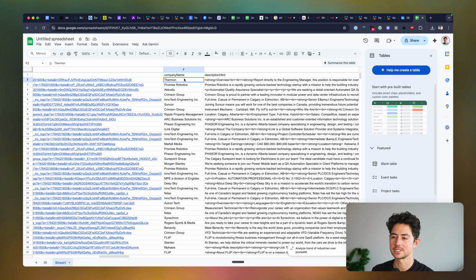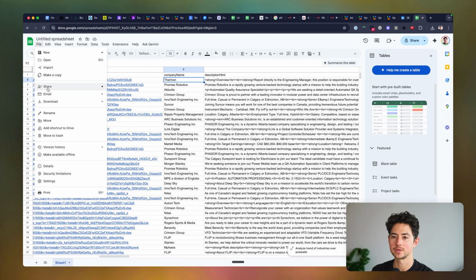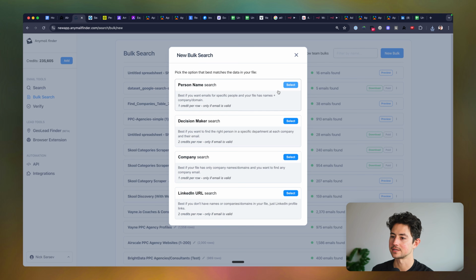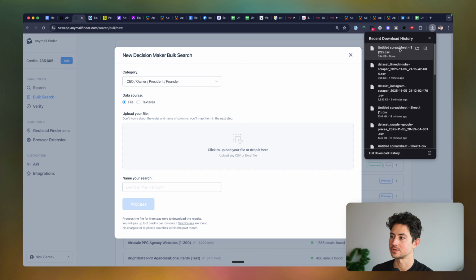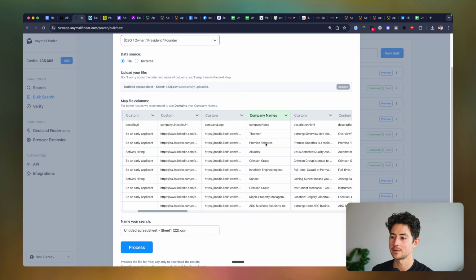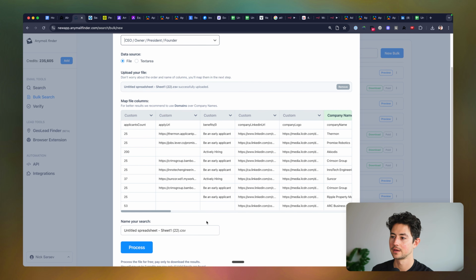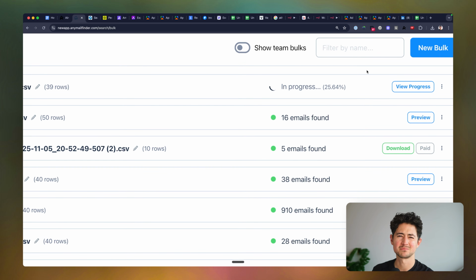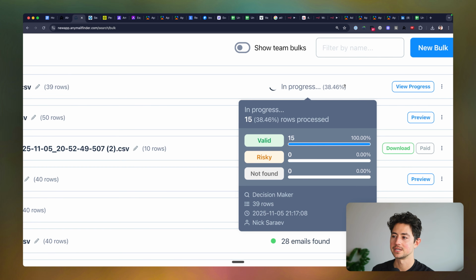Now, what's really cool is you have a company name column over here. So what you could do is you could download this list, take it back into Anymailfinder, add a bulk decision maker search, paste in this list of people that are looking for work. And where it says company name, just feed in the company name. Okay. Once you're done with that process, and when you search just based off company name, probability of you getting results will go down. As you see here, though, we're feeding in 15 results. We're getting basically an enrichment rate of 100% so far. This is unlikely to persist all the way through, but it's pretty dang good already.